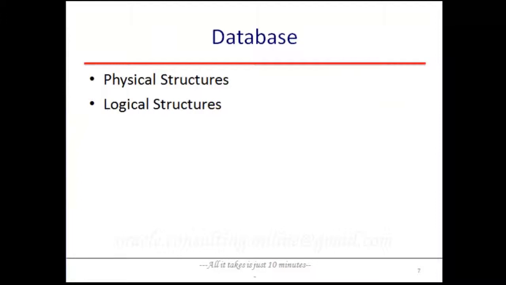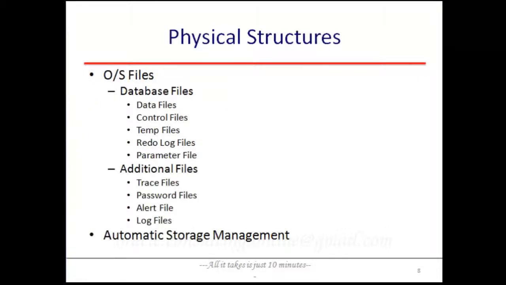So let's first get on to the database part of it. Now there are multiple taxonomies that are used to describe the database, but the more prominent ones are talking about them in terms of physical structures and logical structures. When we use the term physical structures, we're talking about files which can be seen at an OS level. So if you're a Unix or a Linux administrator working on those platforms, then you will see those files in the mount points. You probably do an ls -l to see all this information.